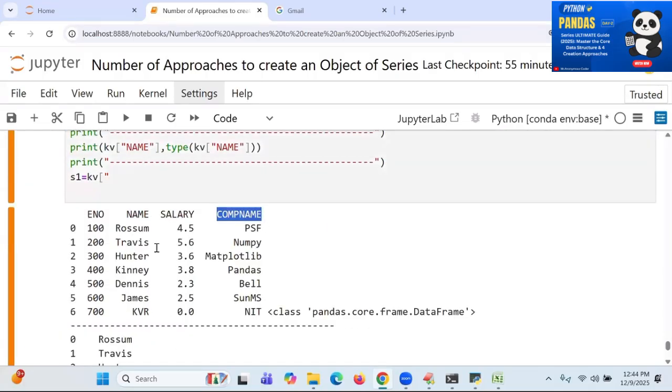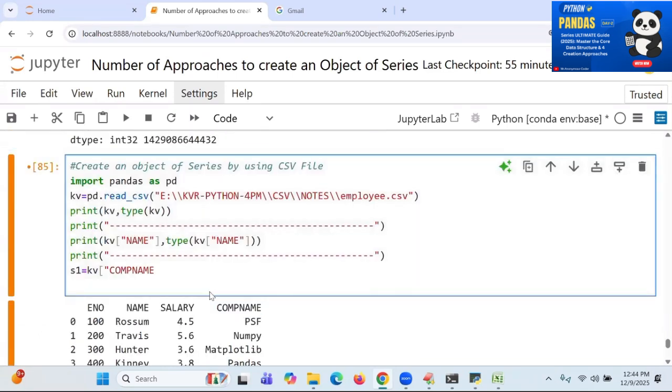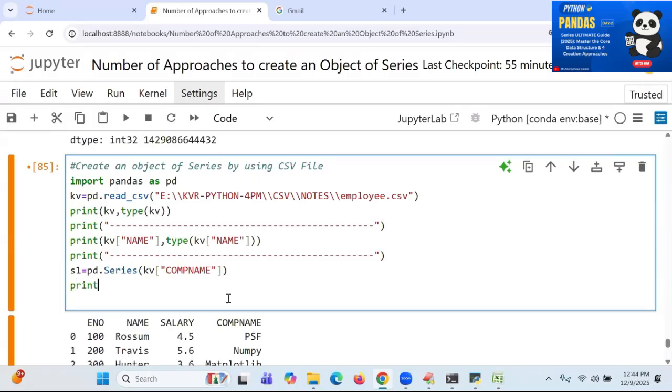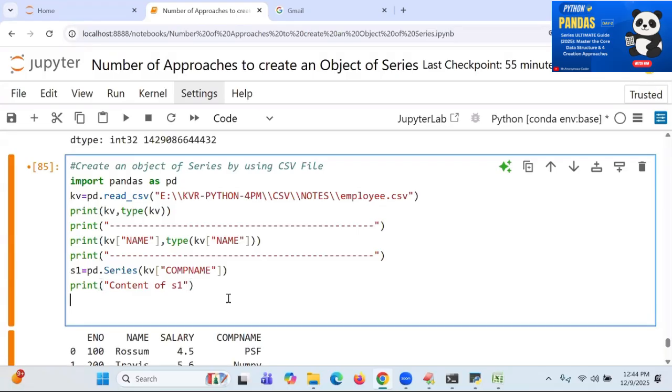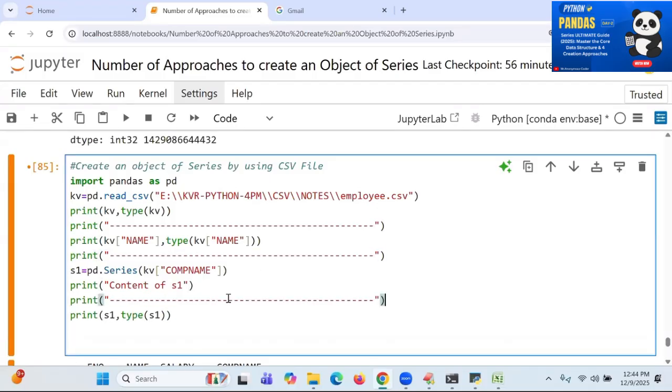The company name is available here; as it is, you need to pass that name. Here I will write pd.Series of that. Print of content of S1, print of S1 comma type of S1. Another series object data I'm writing here.